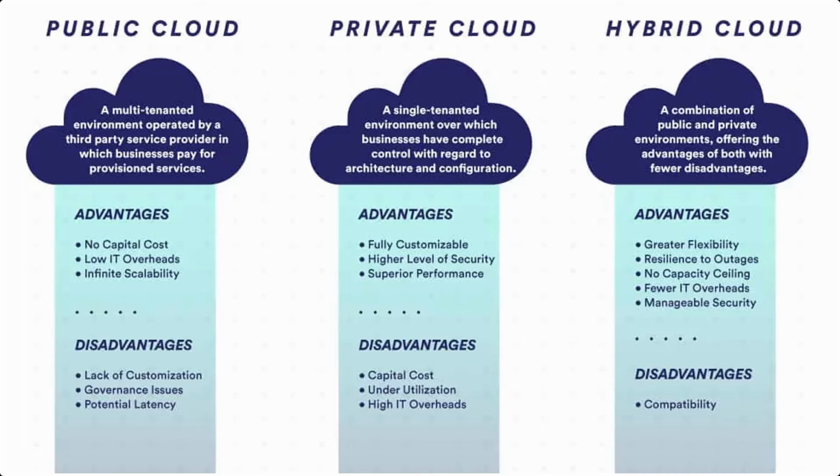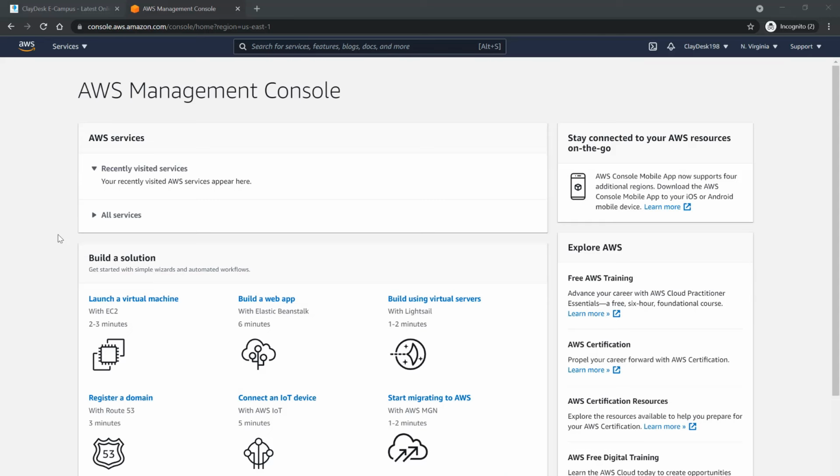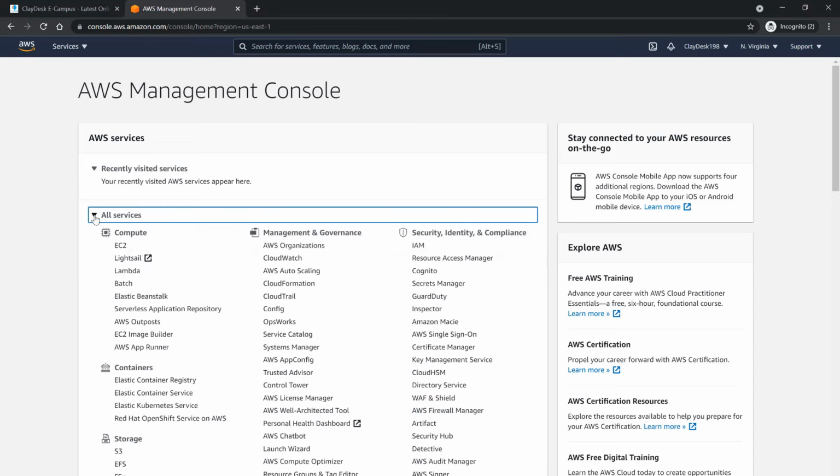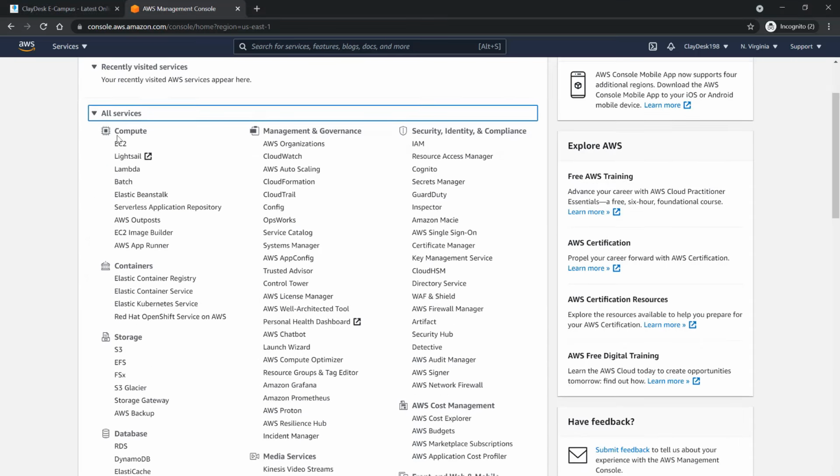Then you have the private cloud, another type of cloud computing. Here, cloud computing resources are used exclusively by a single organization, and they can be physically located in the company's on-site data center or hosted by a third-party provider. That's really what a private cloud is all about. And then the third type is the hybrid cloud. In a hybrid cloud, you're basically combining public and private cloud infrastructure, and this allows data and applications to be shared between them. The benefit here is that it offers greater flexibility and more deployment options.